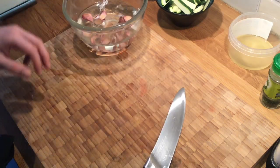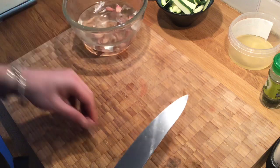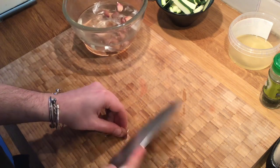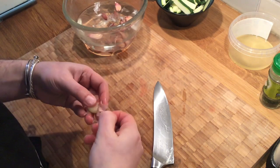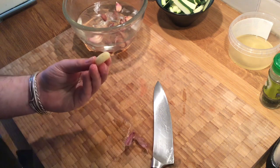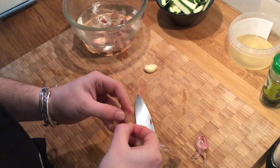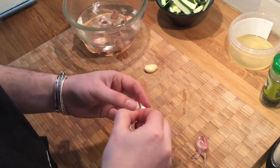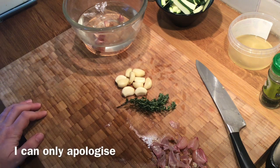When peeling garlic, probably don't use something this big, but it's what I have to hand, so that's what I'm using. I top, tail, and then with the flat of the knife crush slightly. At this point the skin should just peel off. Some of you will point out that means we lose a little bit at the top and bottom of the garlic — I agree, but what we lose in garlic we make up for in time. And then we have ten cloves of garlic, which is probably just enough for this dish. I'm going to peel the rest and just store it for cooking later, along with all the time we saved.